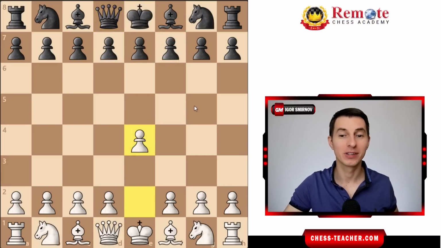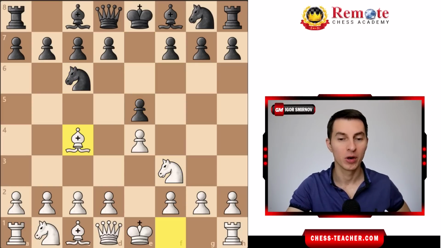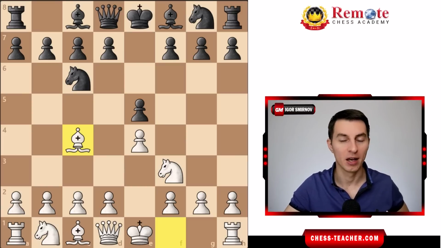Now let's go to classics, like going pawn to e5. Now after knight f3, knight c6, bishop c4, we're entering one of the most common, if not the most common, positions on amateur level. Here black will often go either knight to f6 or bishop to c5.